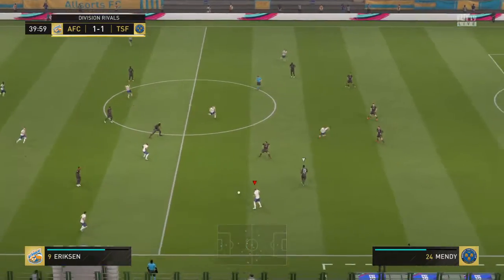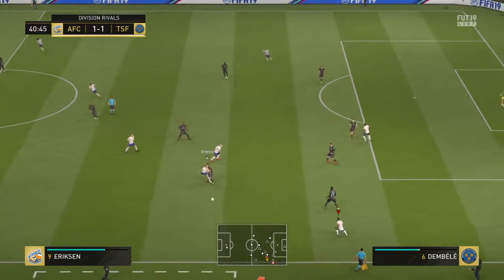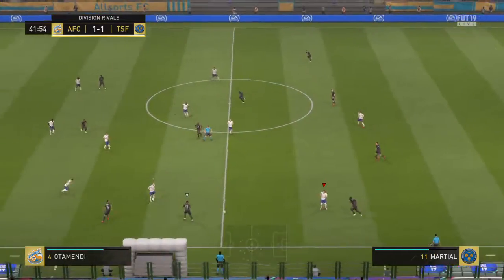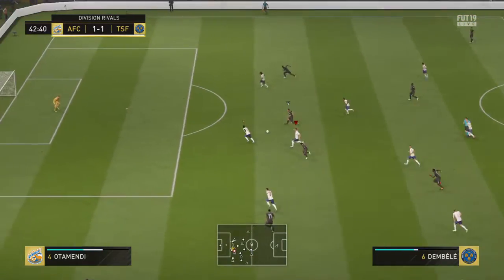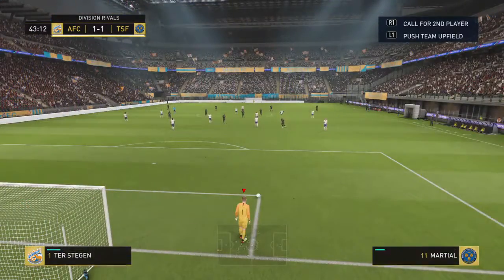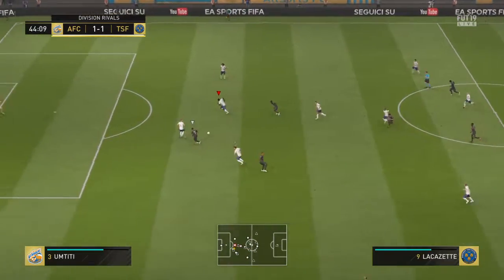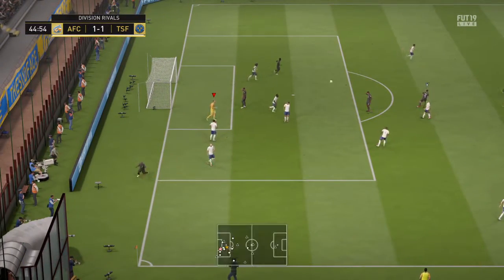Silva. Fernandinho, striding forward purposefully, comes in with a tackle. Here's Martial. Mendy. Now Anthony Martial. Pogba. Anthony Martial. Incisive pass. In on the goalkeeper. Plenty of power, but not too much direction. Dembele. Opening them up with a through pass. Lacazette. Well, space to get the cross in.